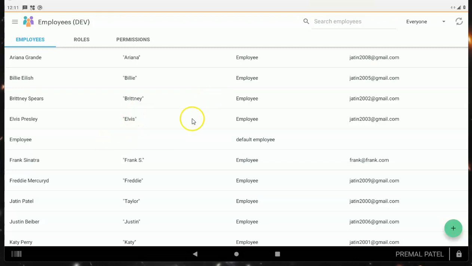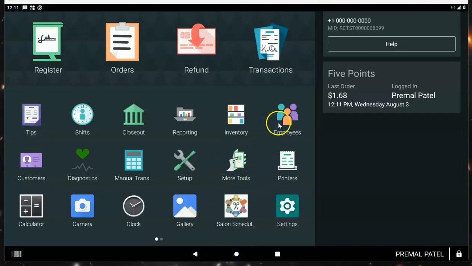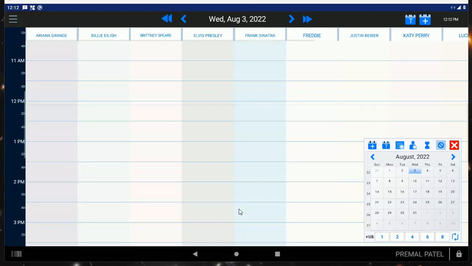You could also create all your employees from your Clover web dashboard, or you can use the Clover Employees app. So either way, make sure you add all your employees and make sure you add everything you sell. After you do those two steps, you're ready to set up the scheduler. Now, what you're going to do in the scheduler is you're going to tell the scheduler, hey, out of everything that I sell, which items are inventory or which items are services, and hey, out of all the employees that I have, which employees actually schedule services. Okay, those are the two pieces of information you need.